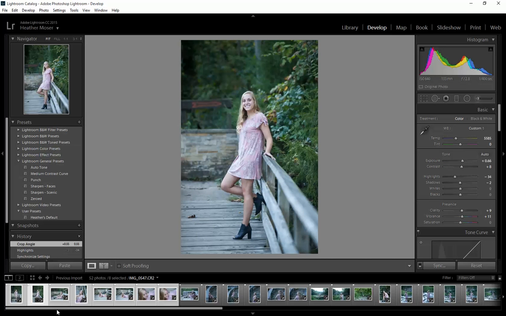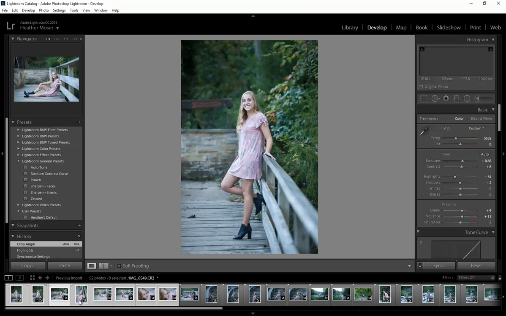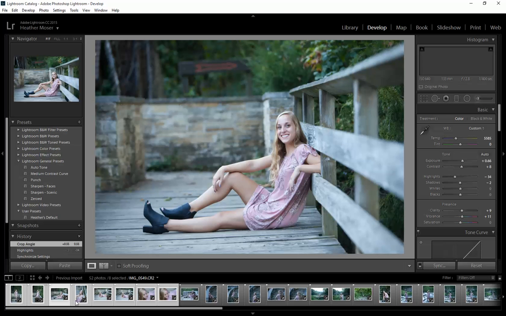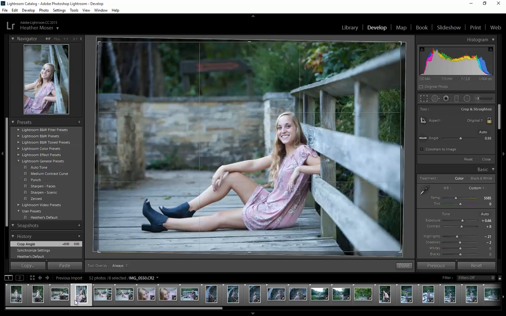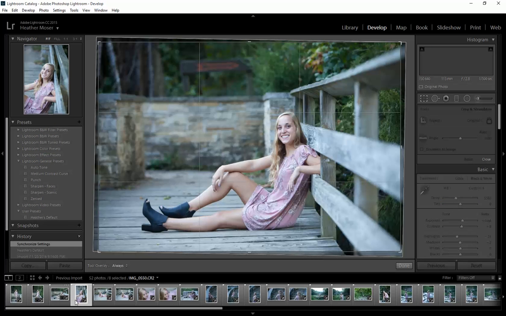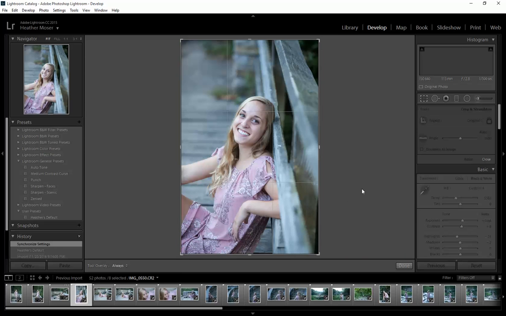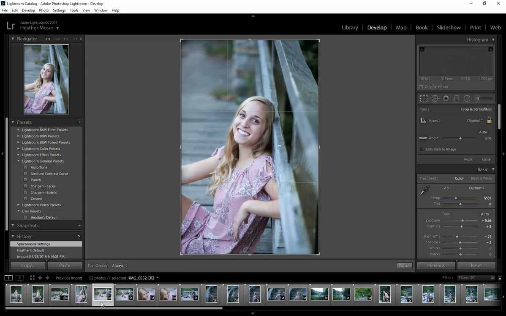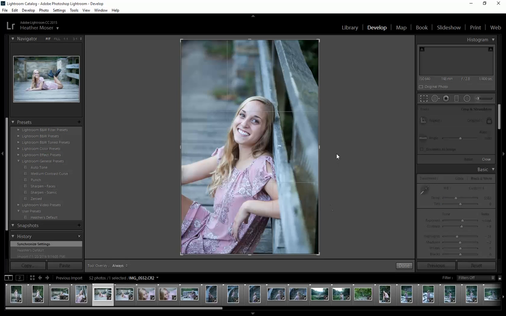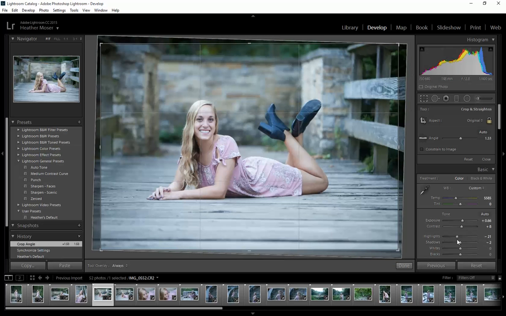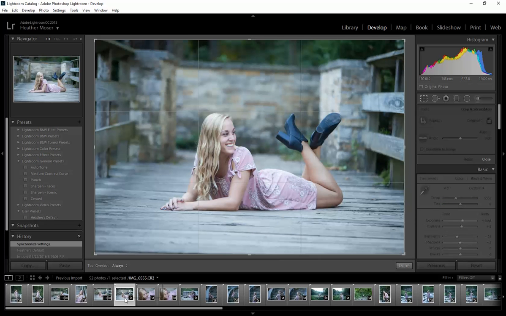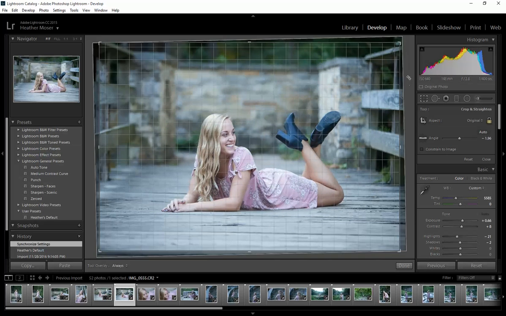Good. Alright, so I'm just going to go image to image and make sure that these synced settings worked well. Good. Go to this one. And again, I apologize, my computer's running a little bit slow because I have some other things going on in the background while I'm doing this. This one, her face is a little bit bright. I really like that one, that's a cute one.